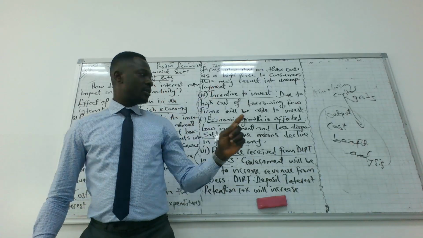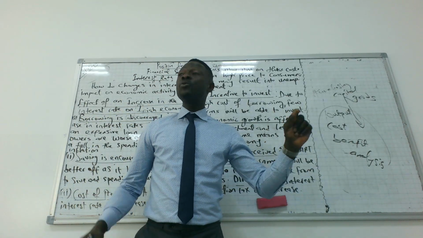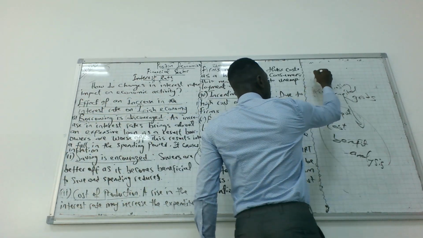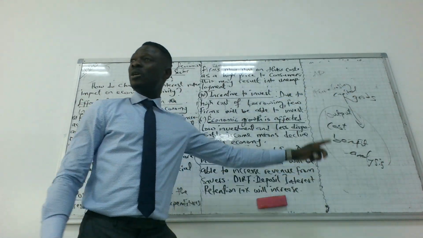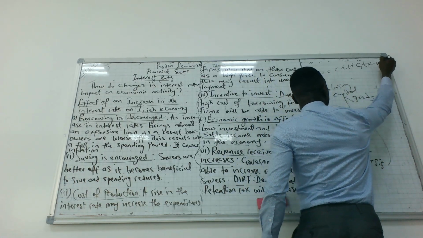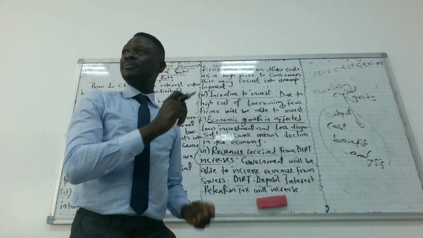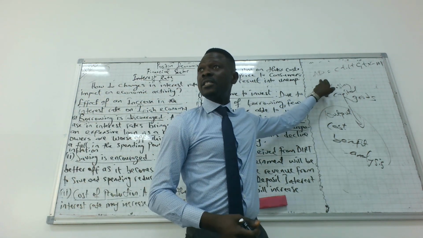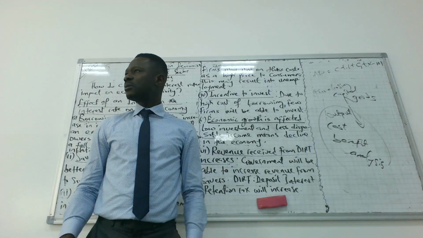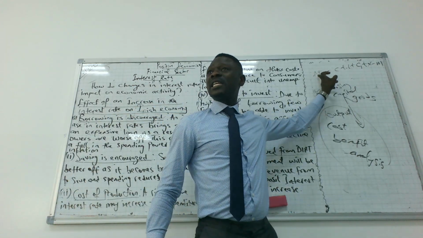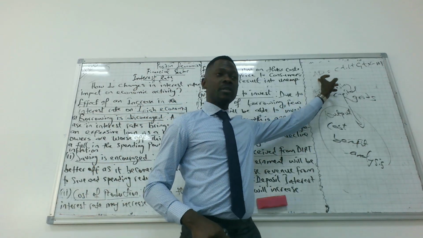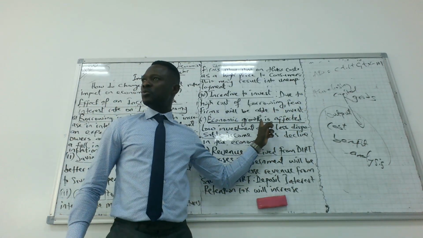Get how it works. An increase in disposable income means we can spend more. When we spend more, the aggregate demand within the economy increases. And what is aggregate demand? Aggregate demand is C plus I plus G plus X minus M. This is what aggregate demand is. Because this is going to increase, it increases output in the economy. If this increases, it means there's going to be economic growth. But if this falls, it affects the economy. Do we get it now, please?